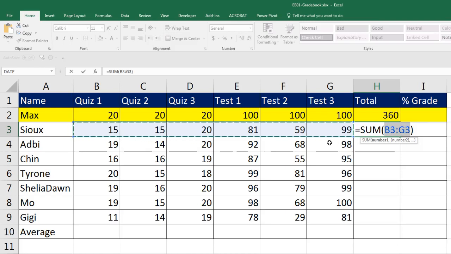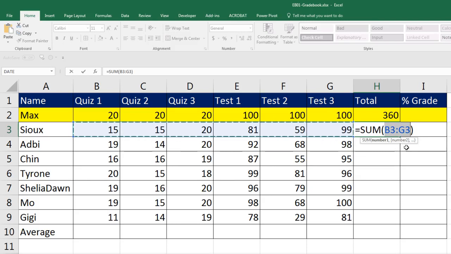Now, it usually guesses right, but you have to verify. Once in a while, when we use the sum function, it might not grab the right number of cells. So you always want to Alt equals, verify that the range is correct, and then you can enter your formula.